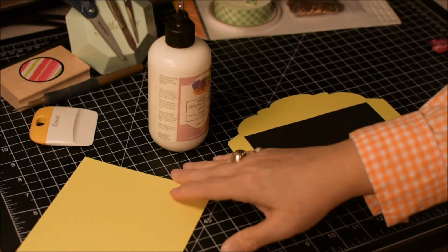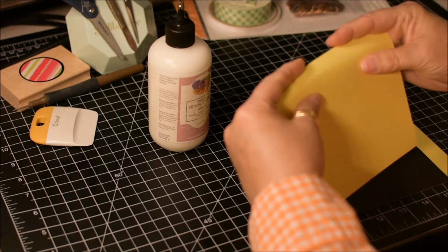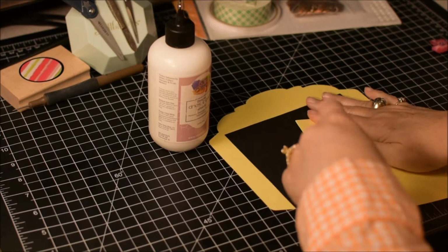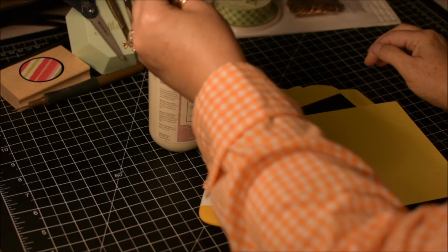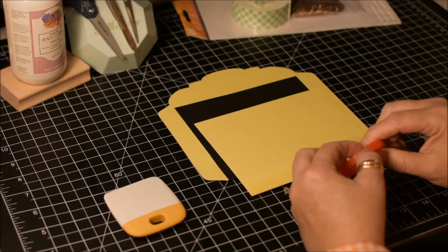My next step is to take the other panel of the envelope and fold it along the score line. And I'm going to burnish that edge so that it's nice and crisp and flat. And this time I'm going to use some really heavy-duty double stick tape. If I can find the edge. There we go.